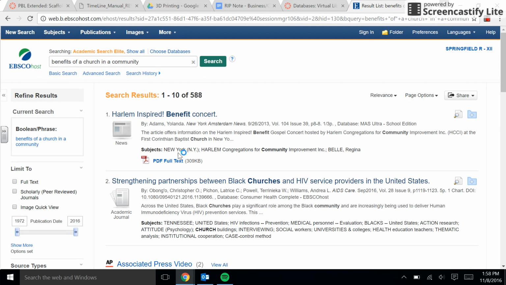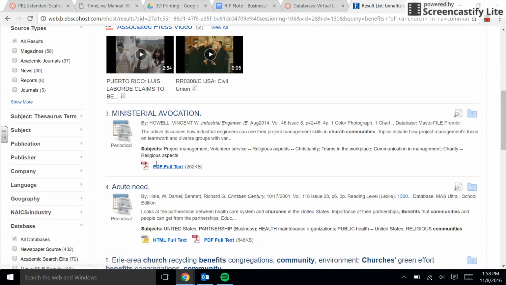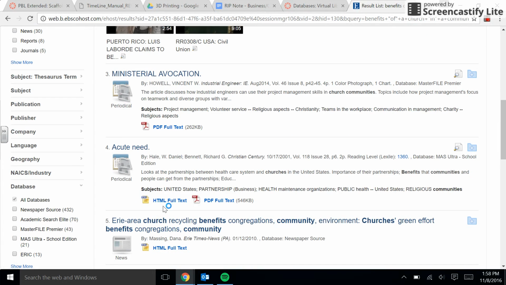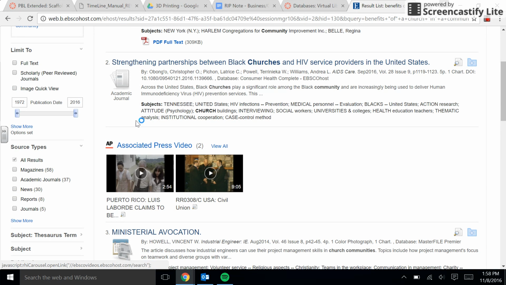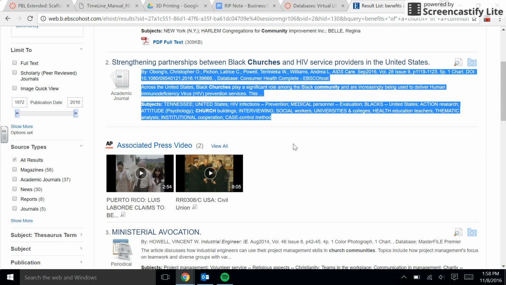Those letters include PDF, and if I were to scroll down, HTML. Okay, PDF and HTML. This article right here may be incredibly good. It may have everything to do with my particular topic, but it does not have PDF or HTML. So the only possible place I could look for an answer is in this information right here. And I'm probably not going to find a good answer there.